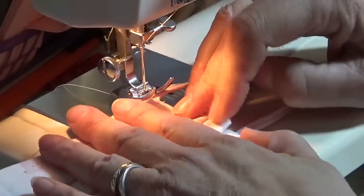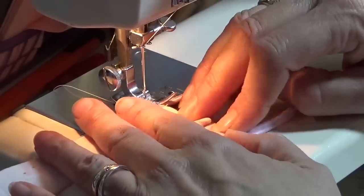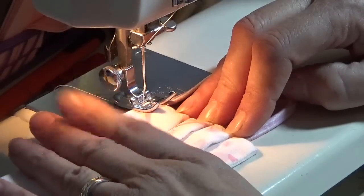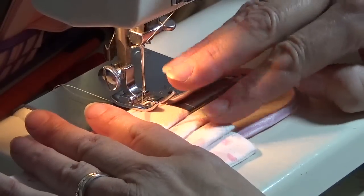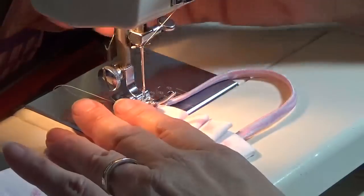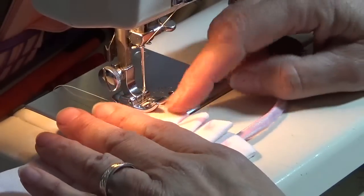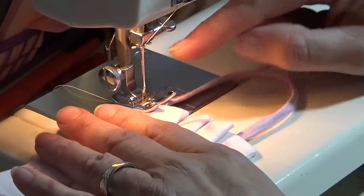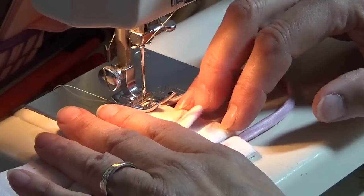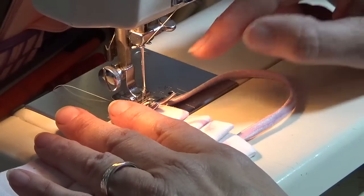My first stitching around, I do it at about 12 stitches per inch, just to get everything flat. See how I'm holding everything down flat here, and I'm using my fingernail, which helps hold it down. And also go slow because you have a lot of bulk right here. Whenever you have bulk, there's a chance you could bend or break your needle, or if you go too fast, especially if the stitches are small, your thread might break.